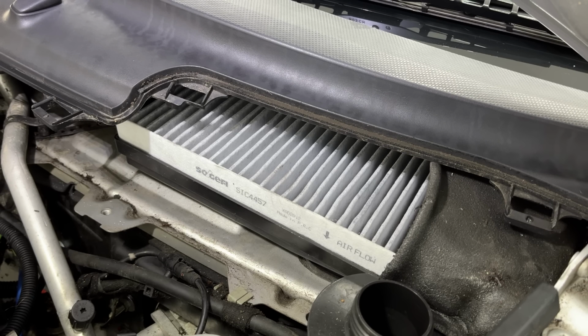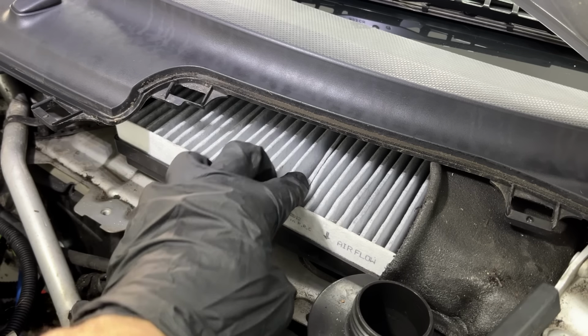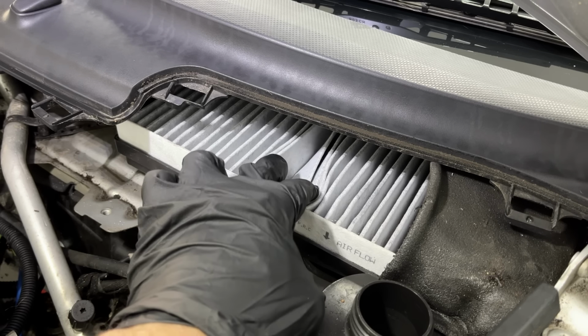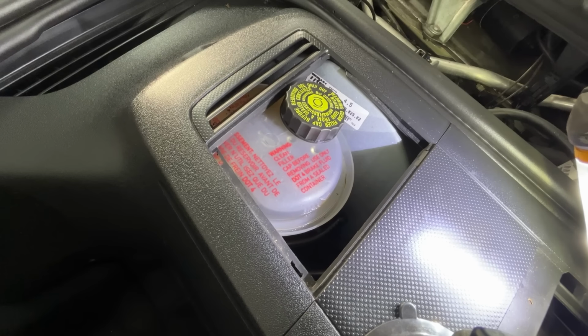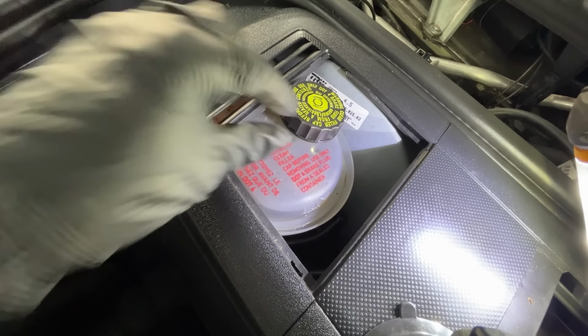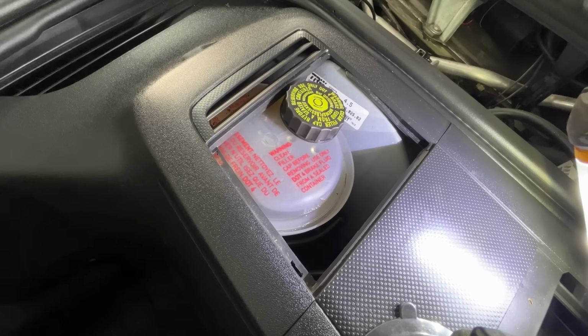Here's the cabin air filter. It cleans the air before it goes inside the car, and must have been changed recently because it's looking pretty clean. Here's the brake fluid reservoir, and it's looking nice and topped up. You can see the level there. Not sure when it was last changed, but at least it's not low.